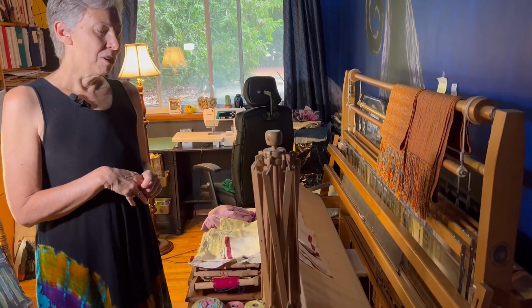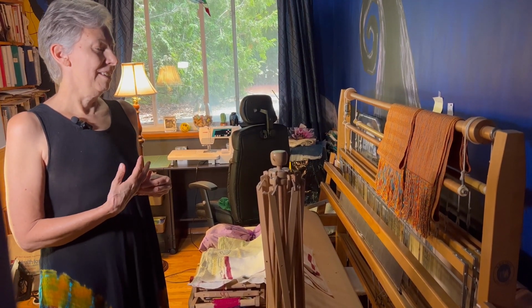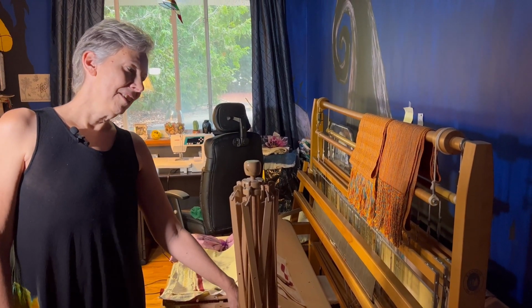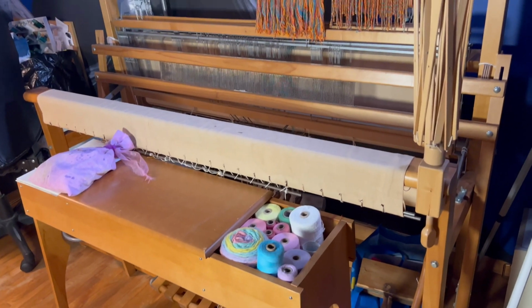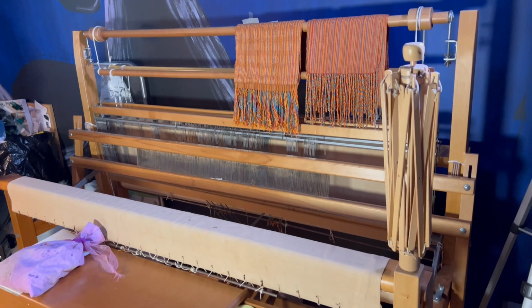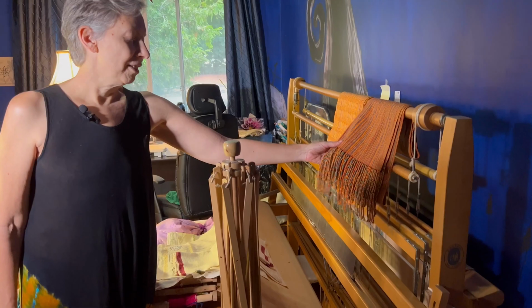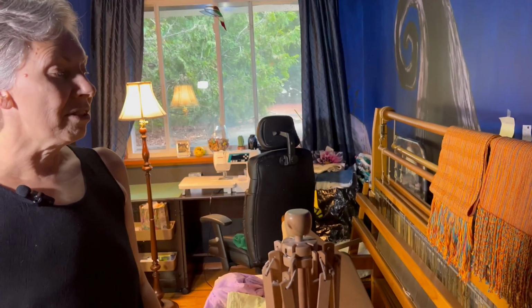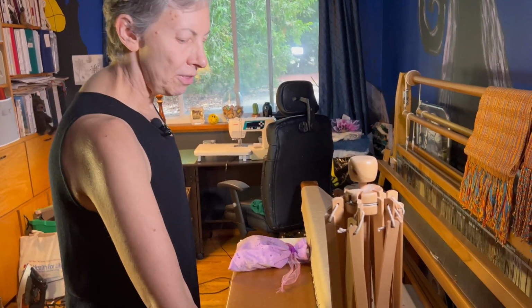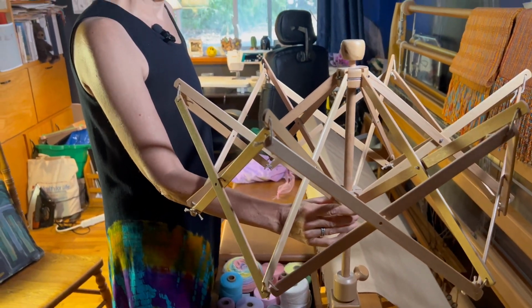This is where I keep most of my crafting equipment, and the biggest piece of furniture in the studio is this 4-shaft Fanny counterbalance loom. This was gifted to me by a friend, and so far I have woven one project with it, these beautiful scarves. It was such a pleasure to work on this loom. I keep my umbrella swift mounted on the edge of this loom. I just find that it's so convenient to have it there.